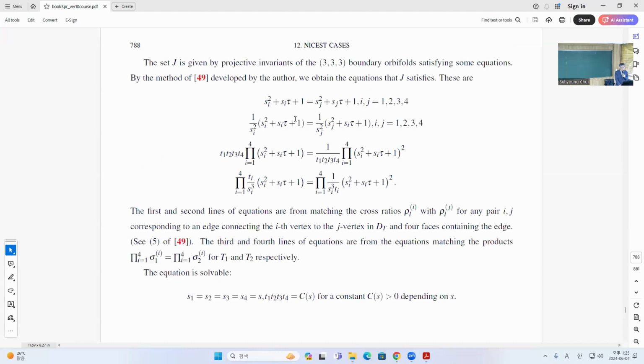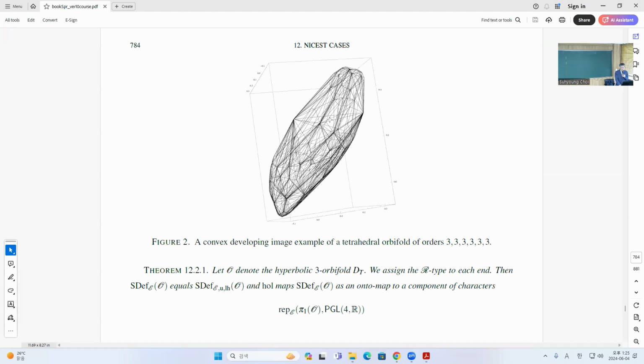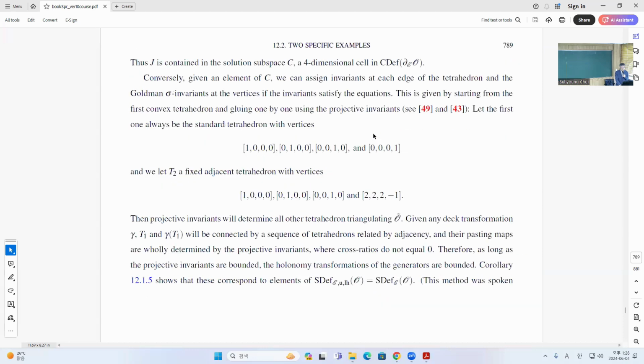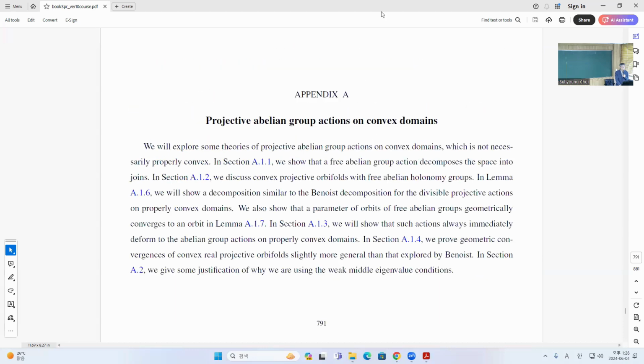Okay, so then using this you can draw this developing image, which tessellates some convex domain, and these are the radial points. Something that looks like a vertex will be the radial fixed points here. There's some tetrahedron that's here, and then the deflected ones, and so on. You can see it a little bit. Okay, so that's the first part, and I will continue with the next one 5 minutes later.